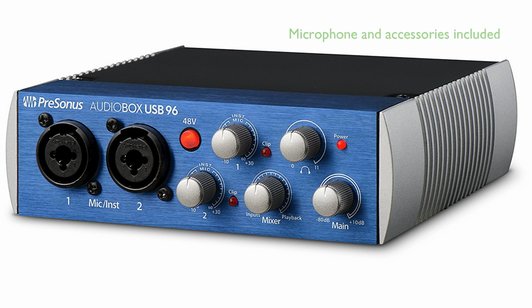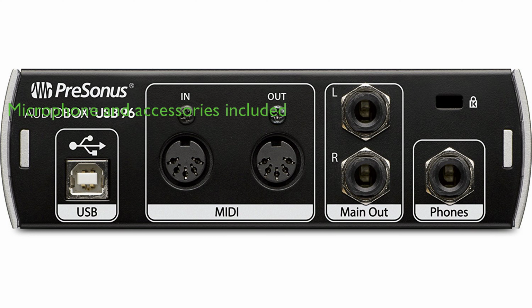The kit also includes a LyxPro Condenser Studio Microphone with a studio shock mount, 10-foot XLR microphone cable, foam windscreen, and a 1-year warranty. With a review score of 4.4 out of 5 and a price of $149.99, this kit offers exceptional value for money.